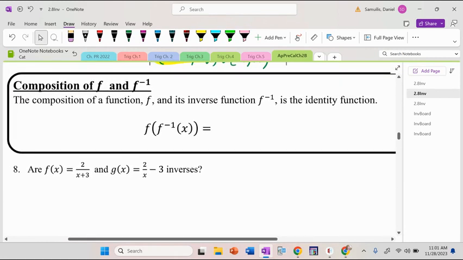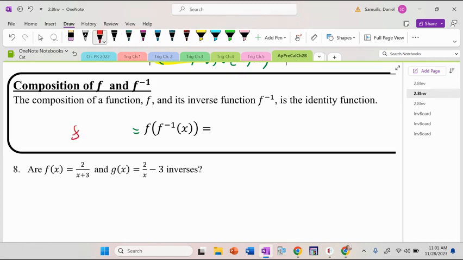Here's what's true if I'm given 2 functions that are inverses of each other. If I find f of the inverse of f of x, or the inverse of f of x, this is a composition of functions, I will end up with the letter x. Not a number, Mo. Pay attention. Not any other variable than x itself. And if this happens in both cases, then you could say the 2 functions I have sitting in front of me are inverses of each other.